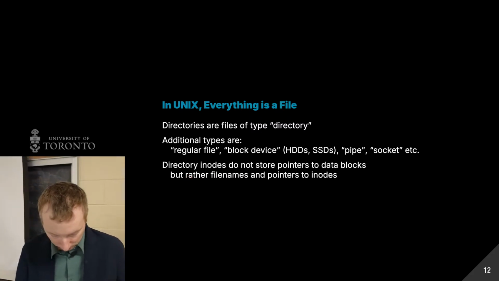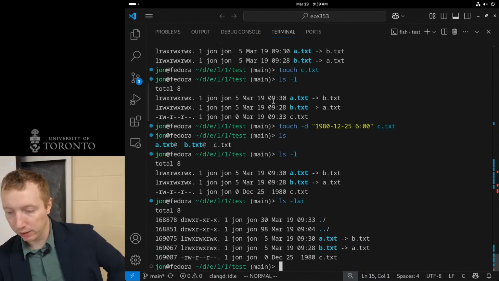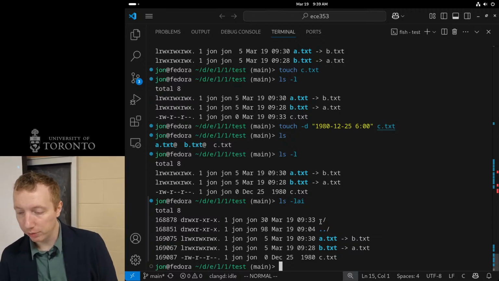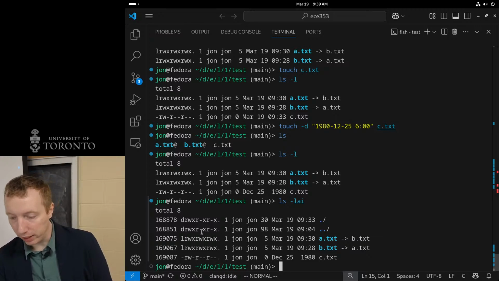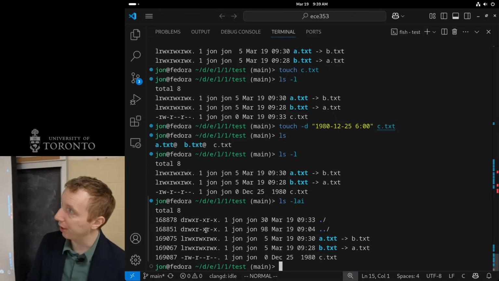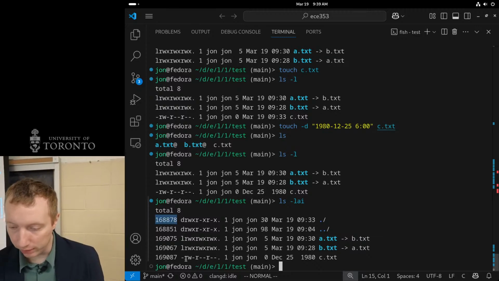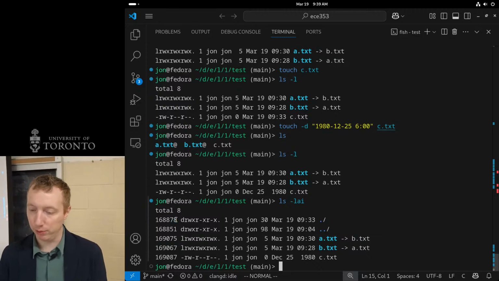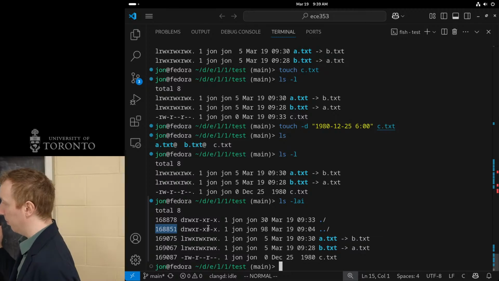So if I go here and do ls -li, there'll also be an entry for dot and dot dot. Dot refers to the current directory. So its inode is, I'll just call it by the last two numbers, the current directory is inode 78, and the parent directory is inode 51.